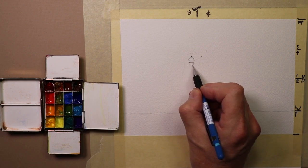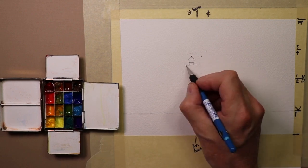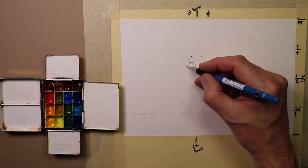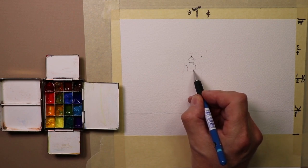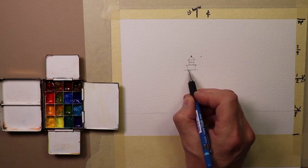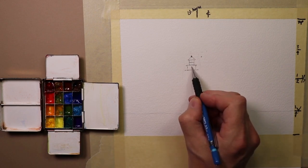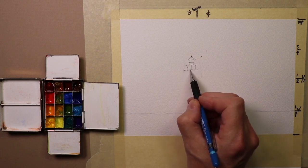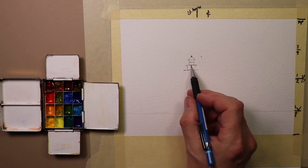Then I'm going to go with another line across, a little bit larger than the top, and that's the concrete section on the lighthouse here. And then I notice that it goes out again. It steps out a little more, just a little bit though, not too much. It goes out a little more, maybe about half of this. It goes out half of that beyond. So if you can imagine, you just double that. You double that line once you make your rectangle here.